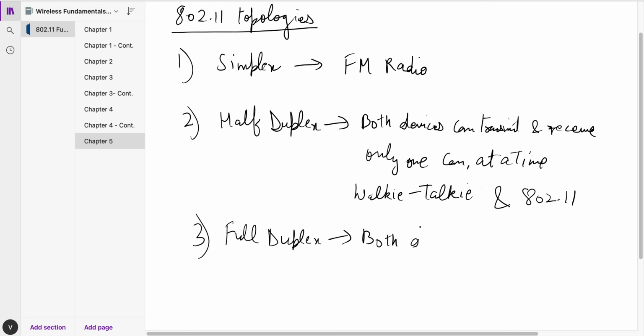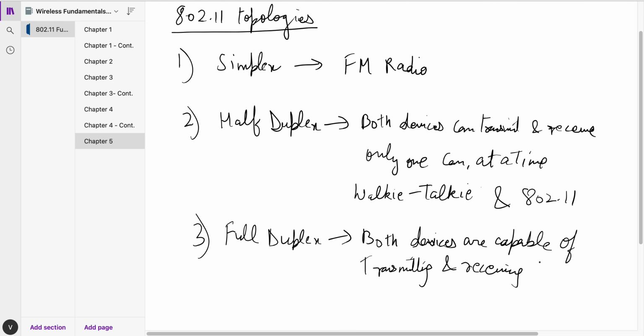Both the devices are capable of transmitting and receiving at the same time.